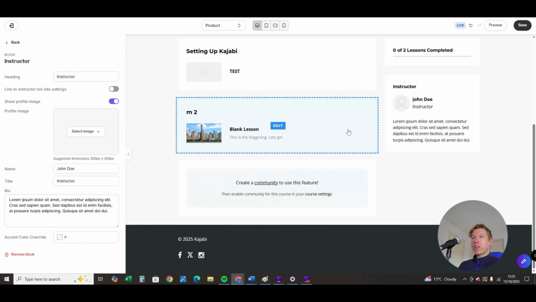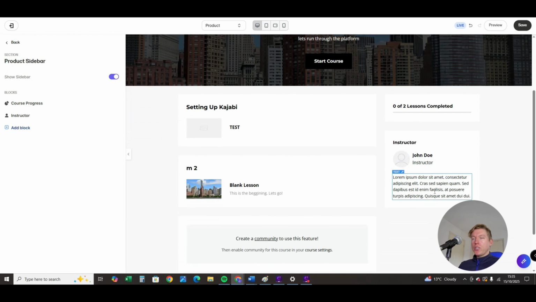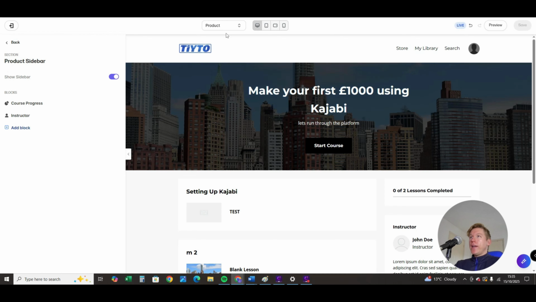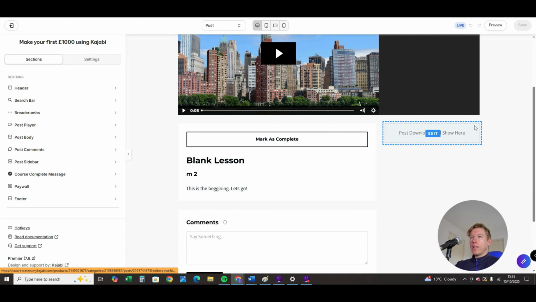So you could add an instructor. You can change your text, your image over this. And then when you're happy, you can save it. But just make sure there's none of the lorem ipsum standard text within there. You'll also click on the top bar and you can see how the post looks as well. So you can see how the individual lessons look. And it's very important to go through all of these.